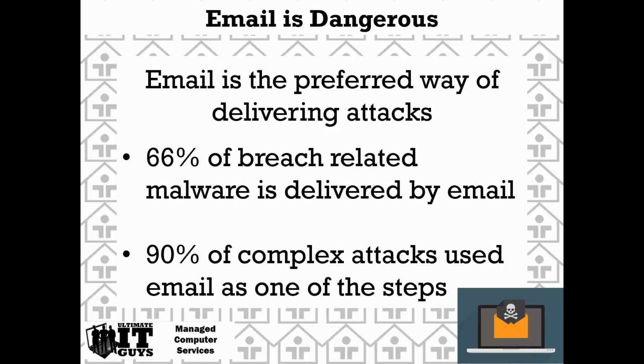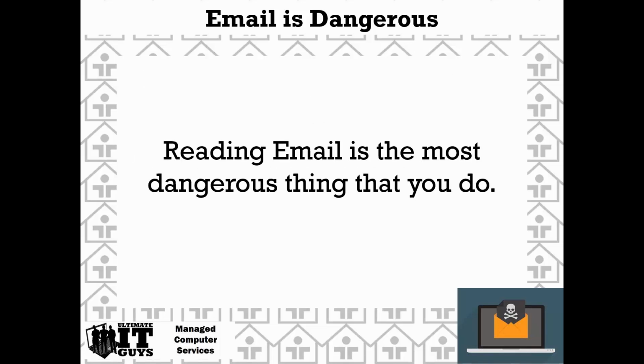Email is the preferred way of delivering attacks. 2/3 of breach-related malware is delivered by email. 90% of the really complex attacks used email as one of the steps. A lot of the times, that email step is probably a phishing email or some type of link that would take you to a bad place and install additional things on your computer that you don't want. So email is very dangerous.